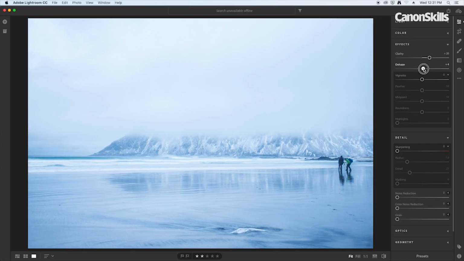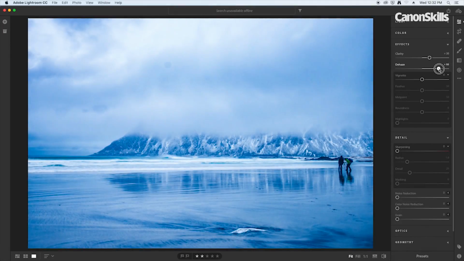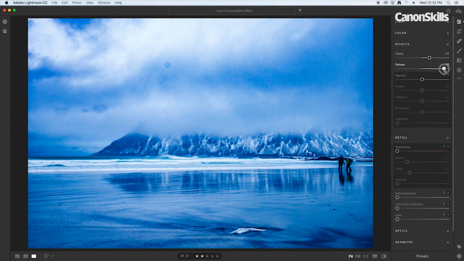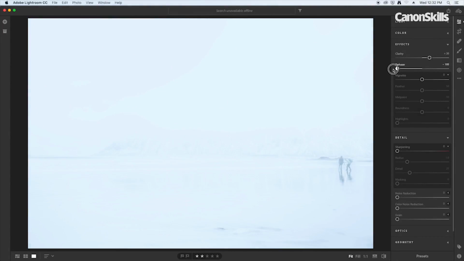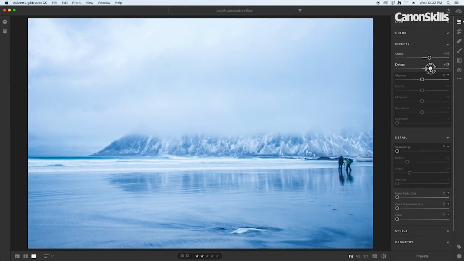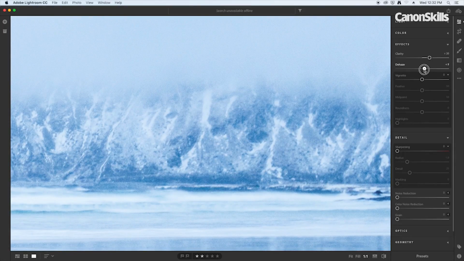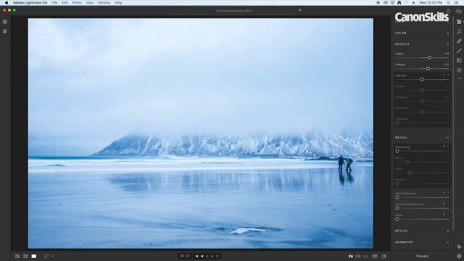Here I'm going to increase the dehaze, and you can see that working on the shot there to take away the haze. Now of course if you go to one extreme or the other, the photograph becomes unusable, so you have to give a very soft effect here like this. I'm just going to add, I think, around plus 25, and you can see that definition coming in there. If I take that back to 0 compared to plus 25, like that. So we're already starting to get increased contrast in our image.